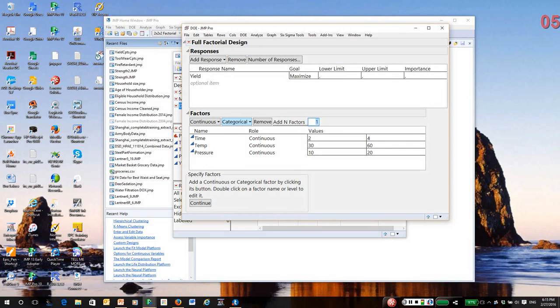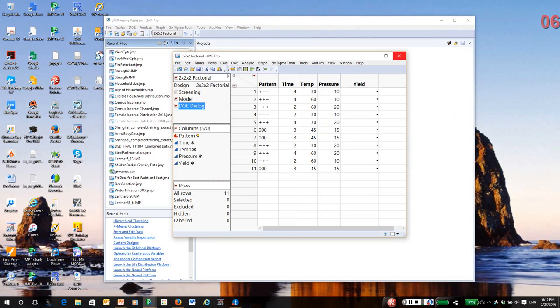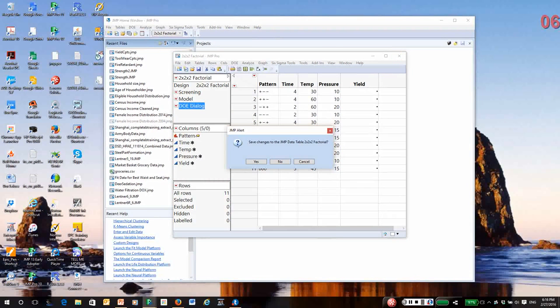It'll say you want to do a full factorial design, and by default, the model will typically contain all possible interactions up to two ways. If you wanted three ways, then you would have to add them. So that's full factorial, a very simple, straightforward platform to use. Okay, so I'm going to get rid of the table. I'm not going to use it for anything.